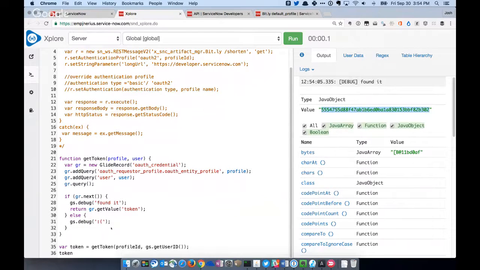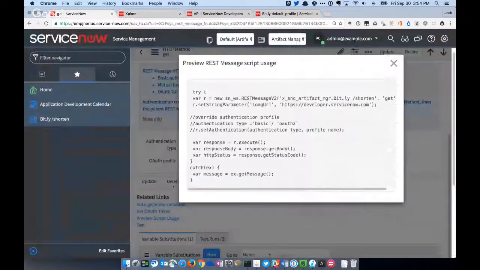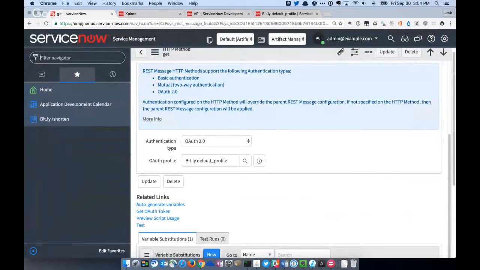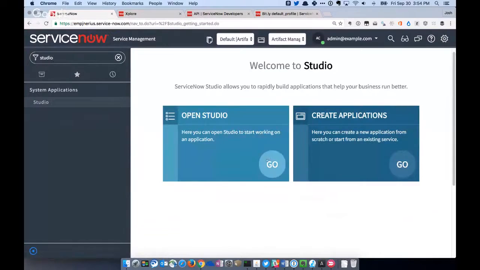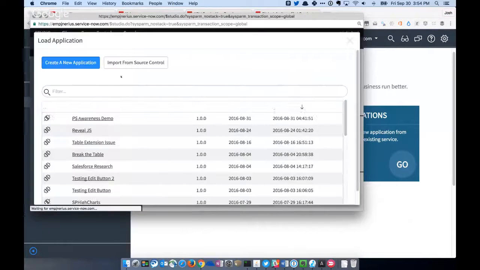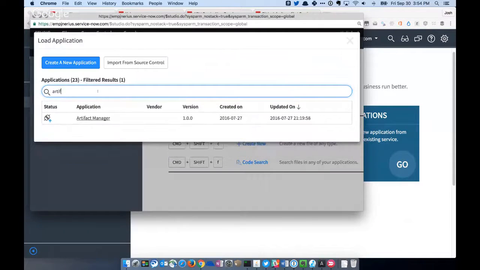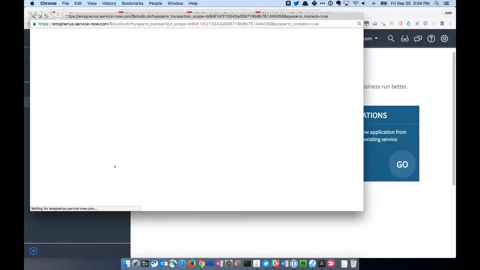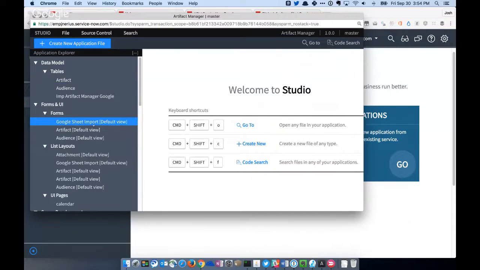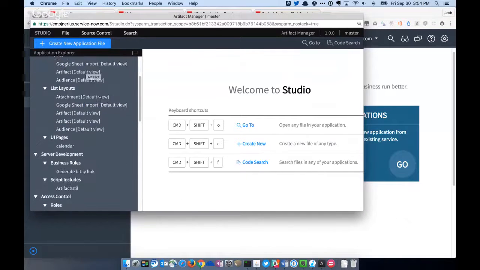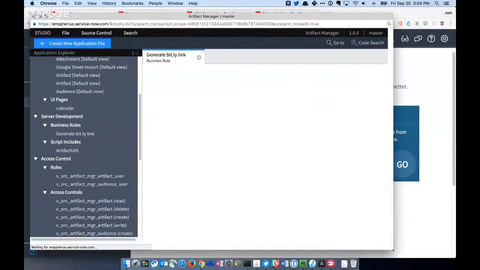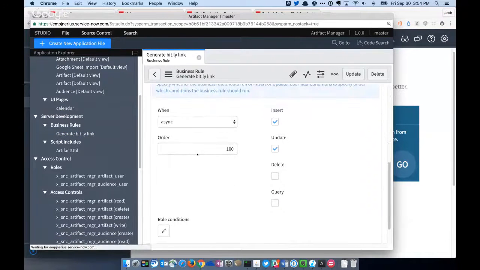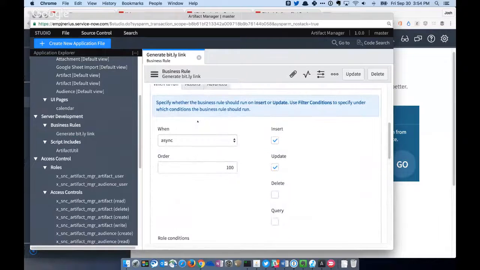Yay. So cool. Now all we have to do, and this shouldn't be going so quickly and easily, is go into our business rule. Let me just open Studio to make this a little easier. Yay, Studio. I love Studio. That's the first time I've seen somebody use that search on their apps because they have so many apps. I create so many apps, it's not funny. I just torch the instance and bring back the ones I want. I know everything's out there in a repo somewhere.